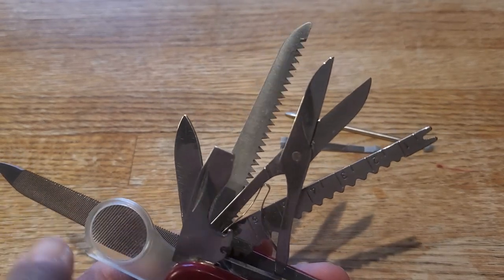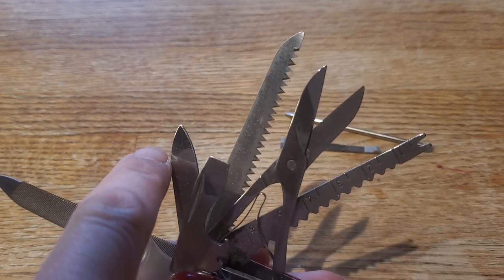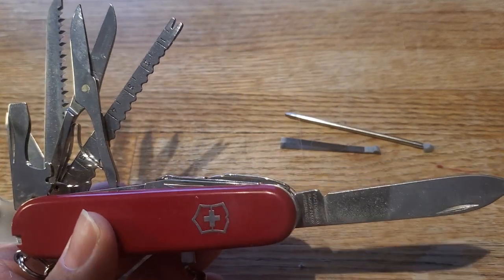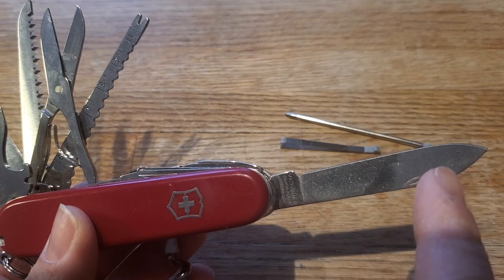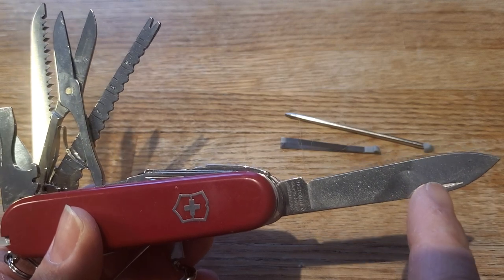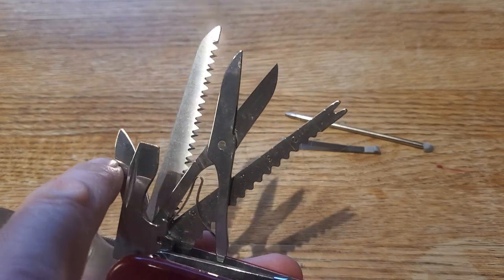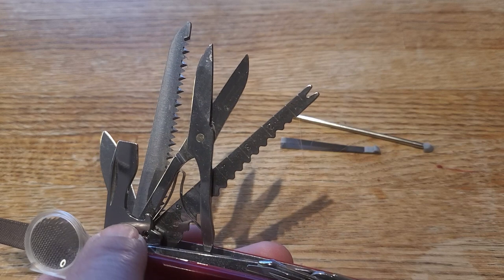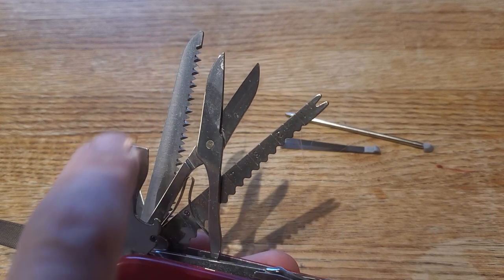I've got the file, which I use as a nail file only. I do really love having the magnifying glass. I mostly use the small blade for tasks, but I love having the large blade available when there is something that needs to be cut that I really want a nice, sharp, good knife for. It dulls so quickly — I think it's hard to plan on this little knife being sharp since I use it all the time. I use the cap lifter both as a cap lifter and a screwdriver, and also a little bit of a scraper.